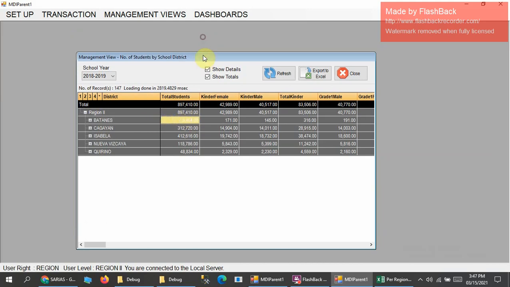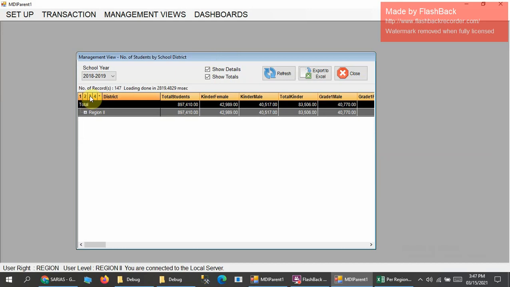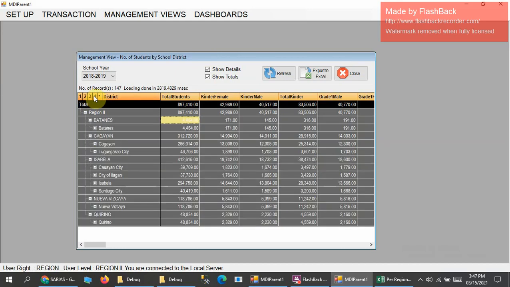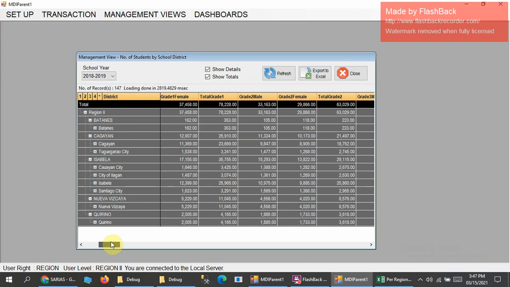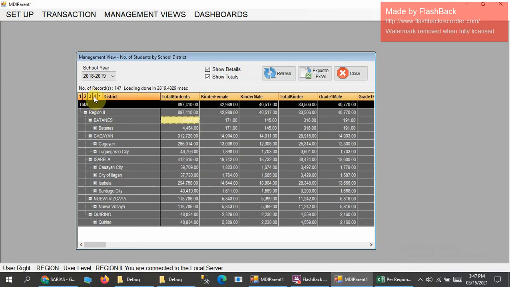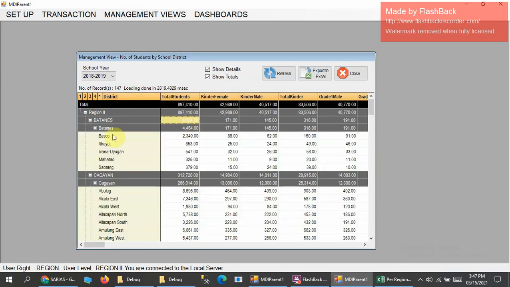From this form, we can see the number of students per province per grade level. If you want to see the details, we can click here. Basco, gender, we have 88 males and females and 62 male kindergarten.